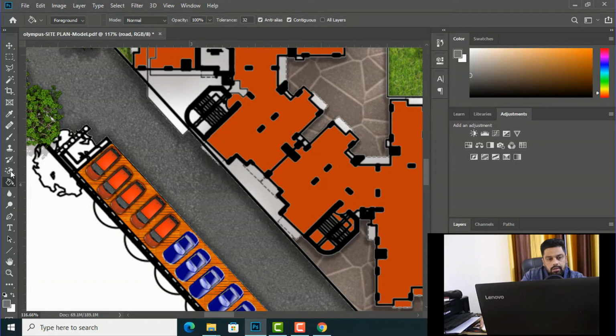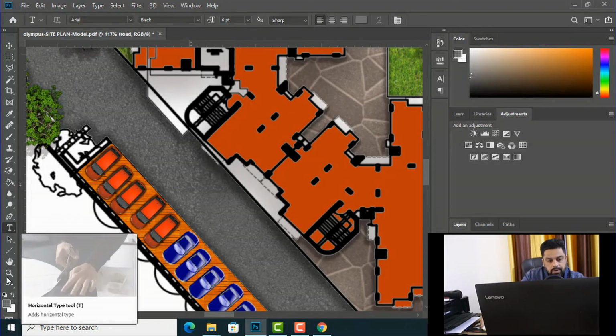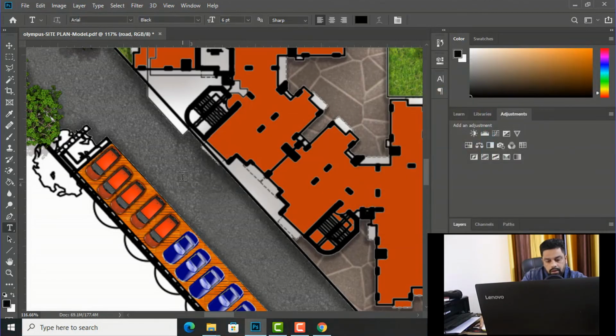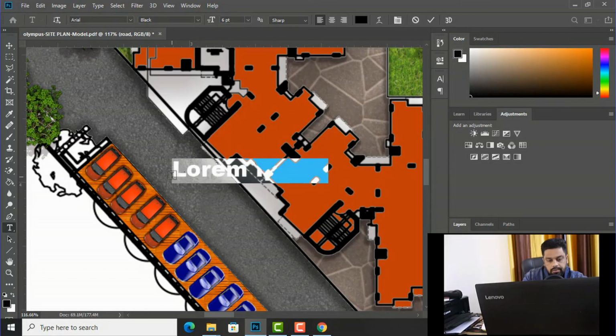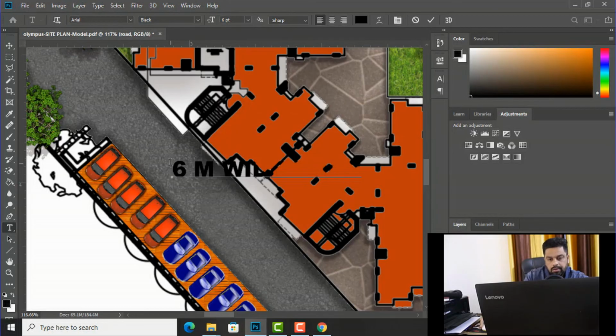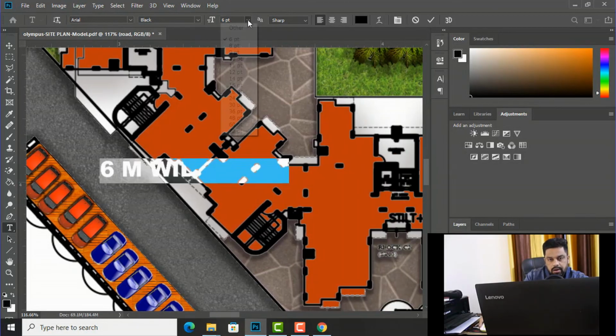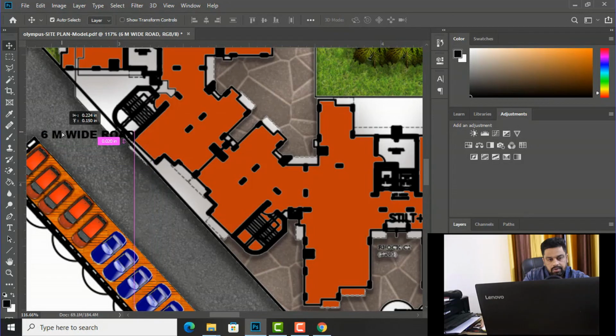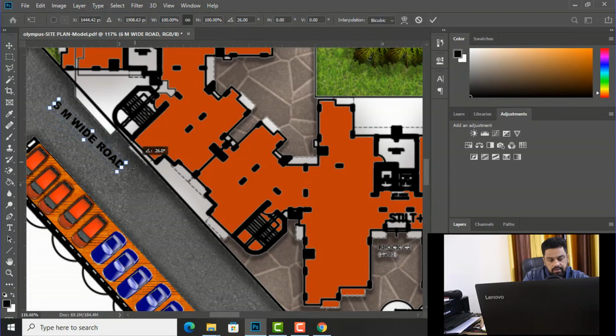Ctrl D. So now I am going to use the text command here, and I will give black color here, and I will write here 6 meter wide road, and I will select all this text and I will reduce the scale to 3. You can move this, press Ctrl T and rotate this text here like this.